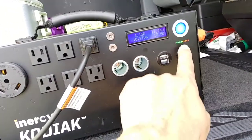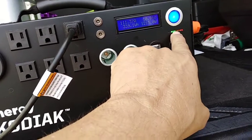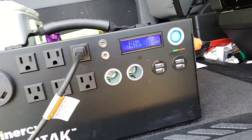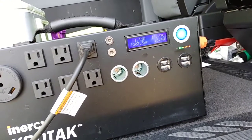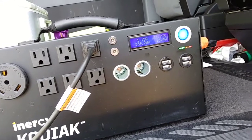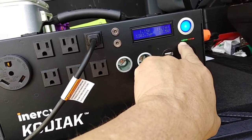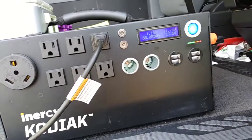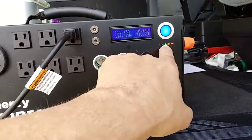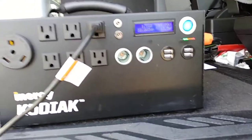Look at that. It's actually beginning to be able to keep up with the 300 watts of solar. Look at that, four lights. It's charging up to 4 lights. So the 300 watts is, and this one is beginning to light up a little. Now it just went out. So it's kind of fluctuating.